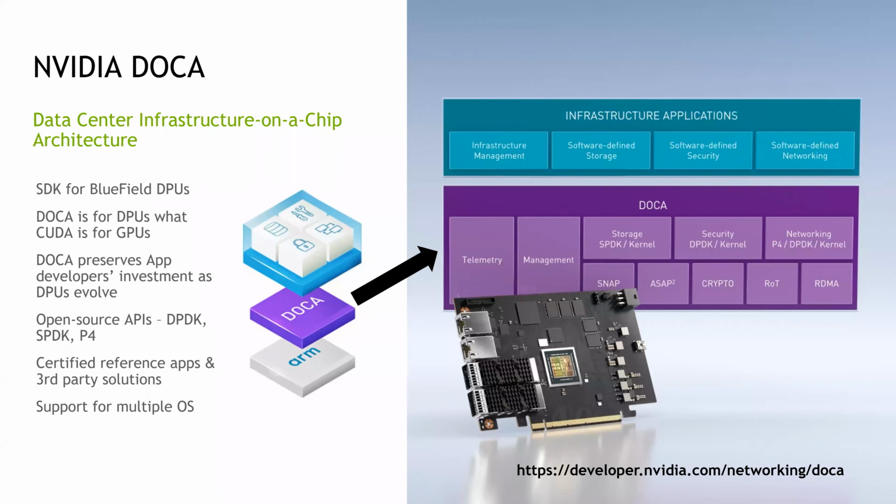So how do you program the DPU? The answer is the DOCA SDK, the development kit. It enables developers to rapidly create applications and services on top of DPUs. It leverages industry standard storage APIs like NVMe, VirtIO block, SPDK, etc. DOCA is to DPUs what CUDA is to GPUs, an SDK that ensures that applications developed for today's DPUs will also work on tomorrow's.